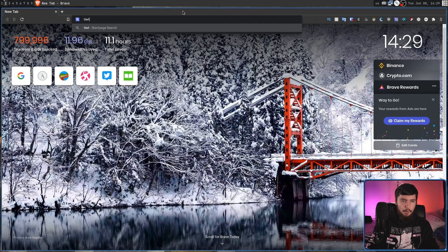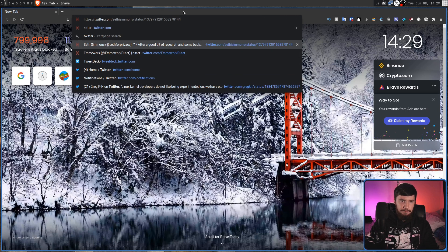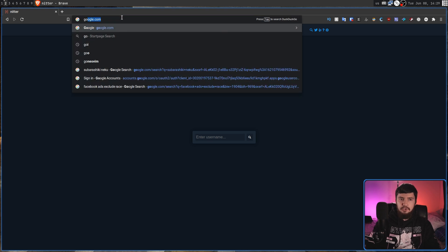Currently there is support for redirecting Twitter links over to somewhere like Nitter. This also includes Twitter profiles as well as the Twitter homepage. So if you go to try to visit that while you have the plugin enabled, it won't actually let you do so. If we try to go to Twitter.com, as we'll see, it takes us straight to Nitter instead.